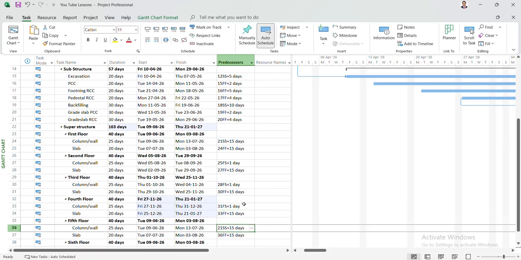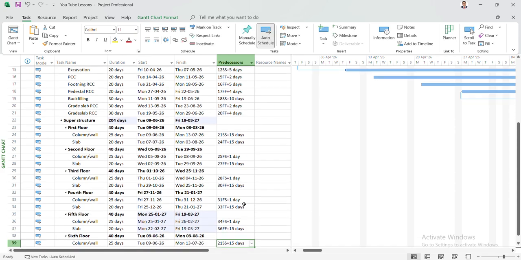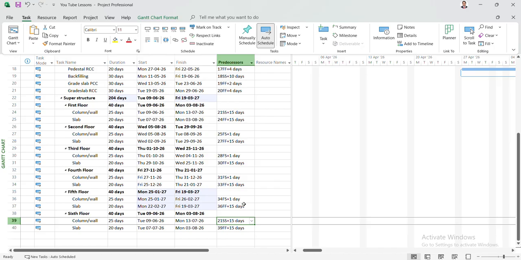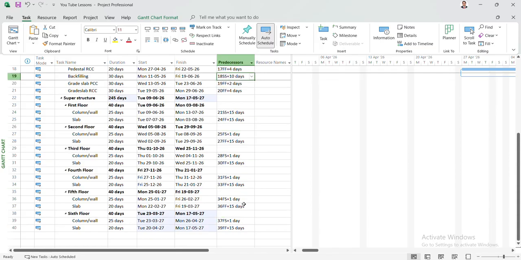Next, fifth floor, ID number is 34 FS plus 1. Next, sixth floor, 37 FS plus 1. So this is so simple.